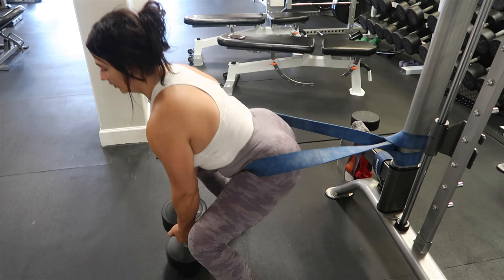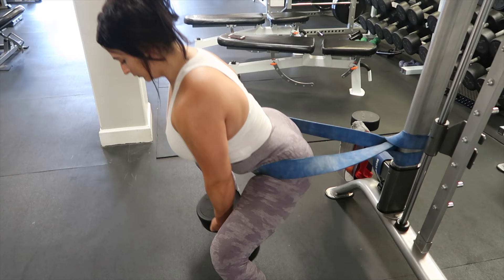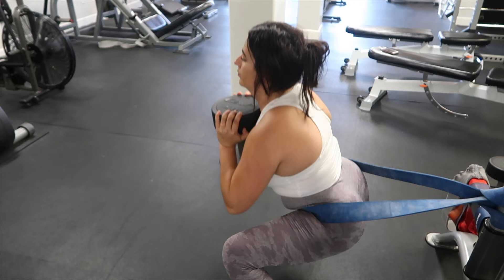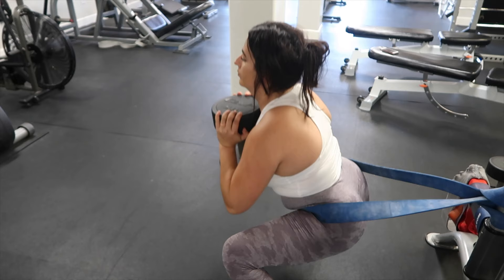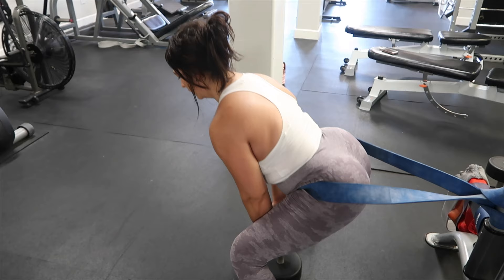So next we're going to do a superset, back to back. You're going to grab a nice thick band and you can attach it to anything — a squat machine, a Smith machine. This just helps me get my glutes a little bit more. You're going to squat down and then really make sure you're pushing forward into that band to squeeze your glutes — about a two-second squeeze as hard as you can going up, but still make sure you're squatting back each time. We're going to do about three sets of 10 of each exercise. The heavier ones I usually try to do four sets of 10. Then once I drop the weight, I'm going to do an extra 10 with just the band, really focusing on that squeeze.